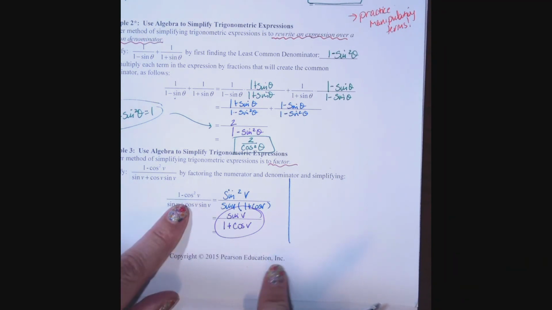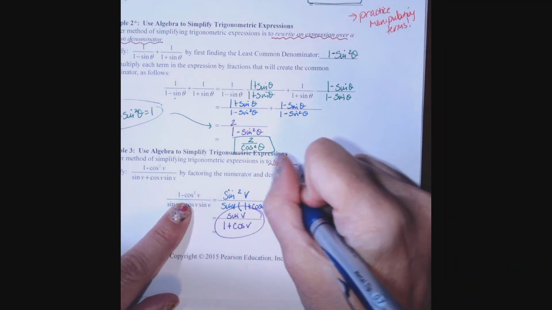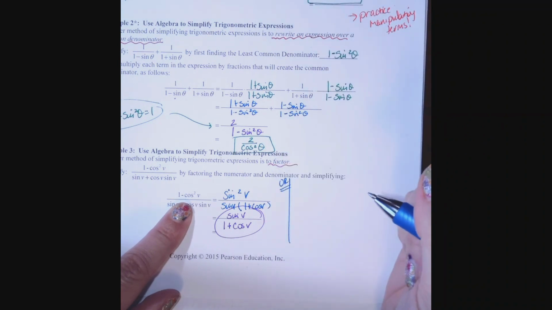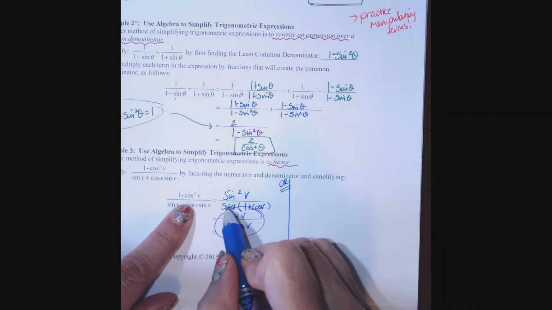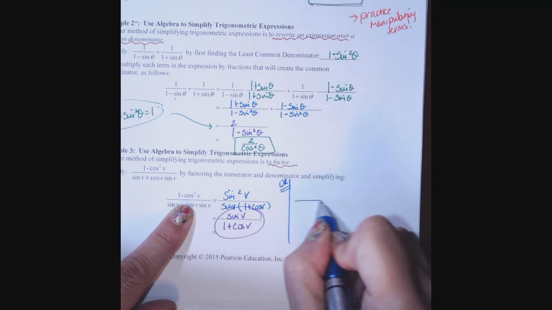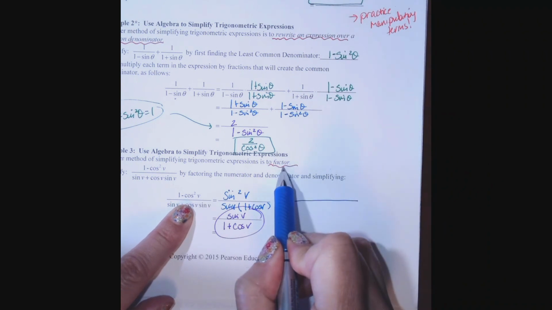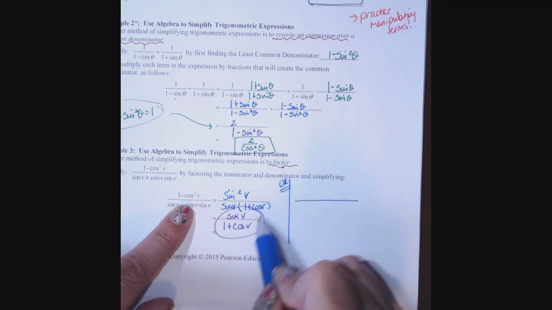Another way to simplify would be, instead of substituting here, I could factor. That's what I was told to do. I ignored my instruction. I'm so sorry. I used a substitution instead of a factor. Well, this is still correct. It's just not what I was trying to show you. This was what I intended to show you.